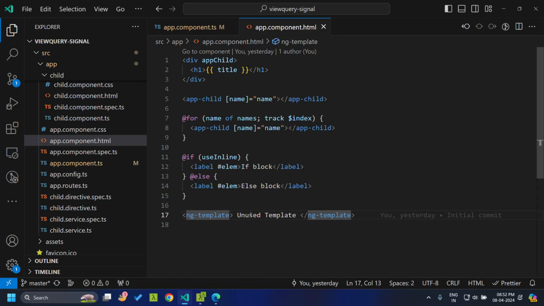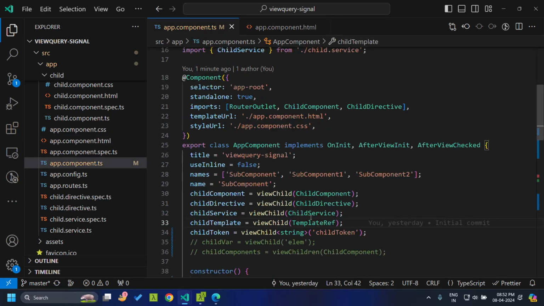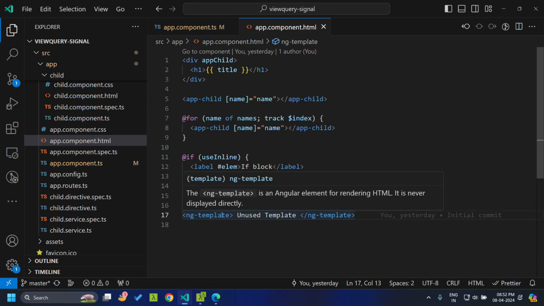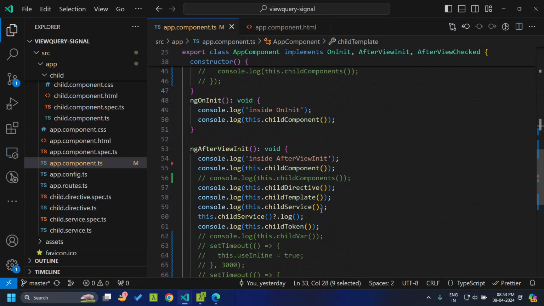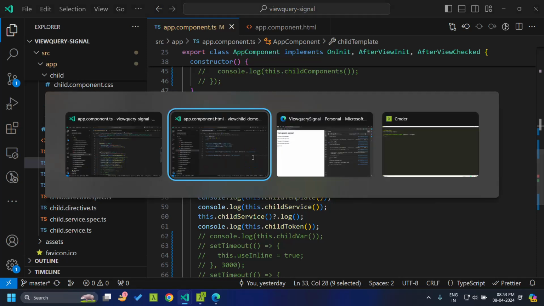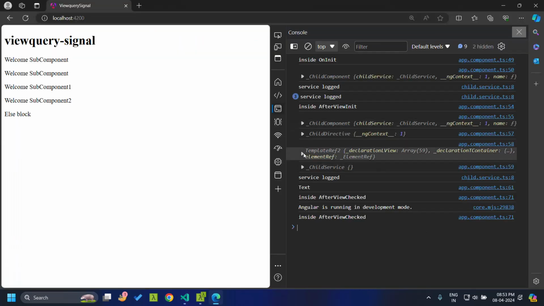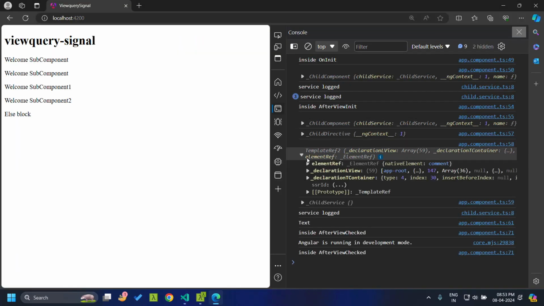Here I have defined an unused template, and here we can pass the TemplateRef to this viewChild, and it will query the single instance of that ng-template from the view. And here I am displaying it again within the ngAfterViewInit. Here you can see that the template reference is displayed.